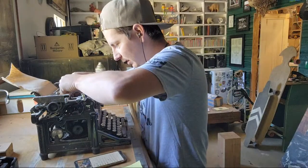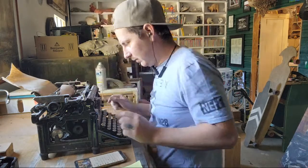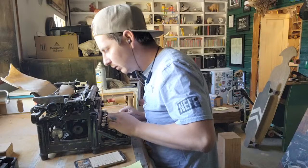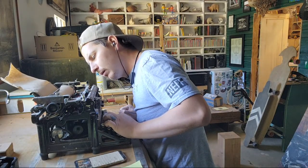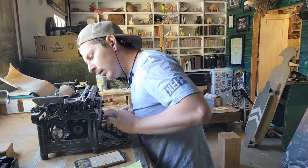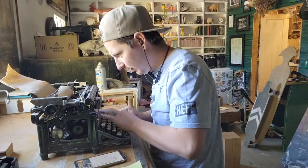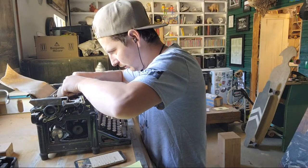But the thing is it keeps slipping down. I need Greg. Do you guys remember Greg? When Alex had a store? Like, I can see the letters, but it's just from residual ink. Like, this thing keeps messing up.